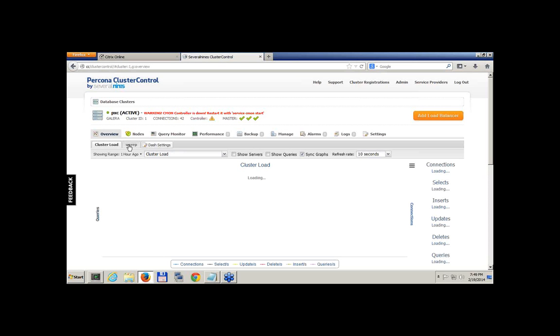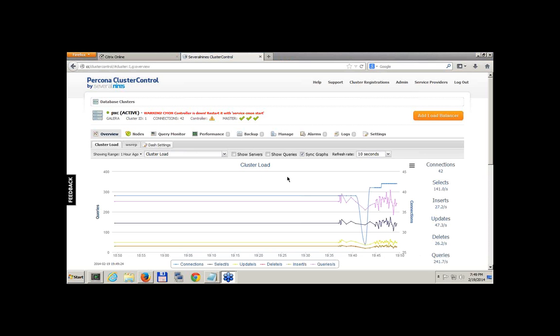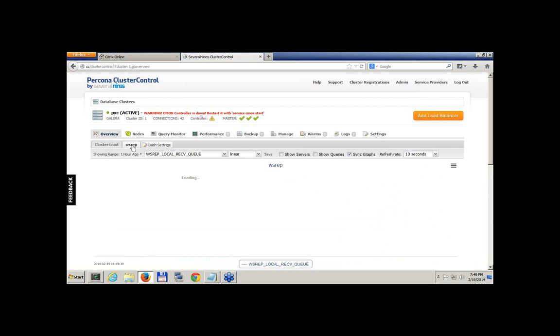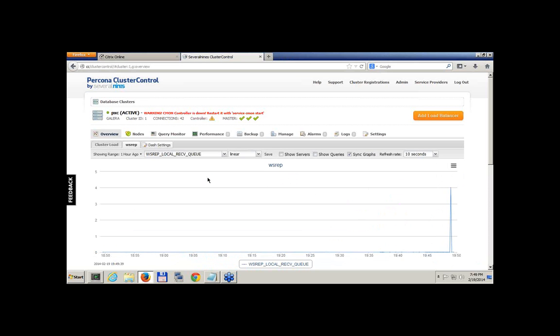A tab will appear here with the custom graph. Click on the new tab. And there we go with the new custom graph.